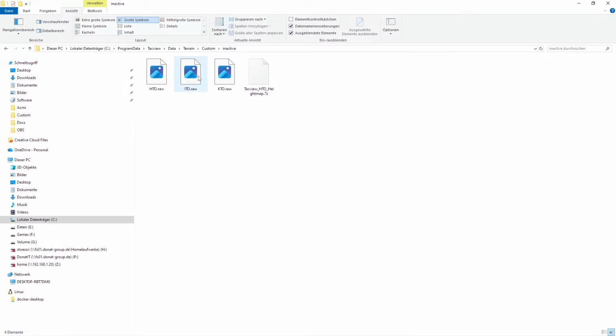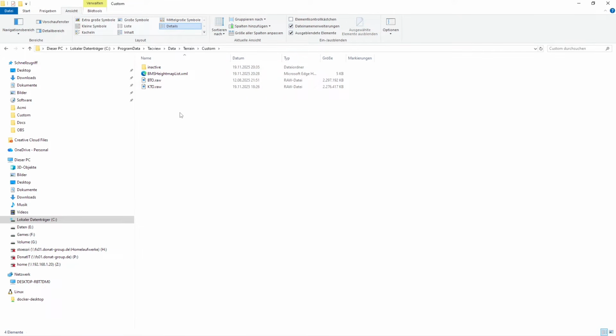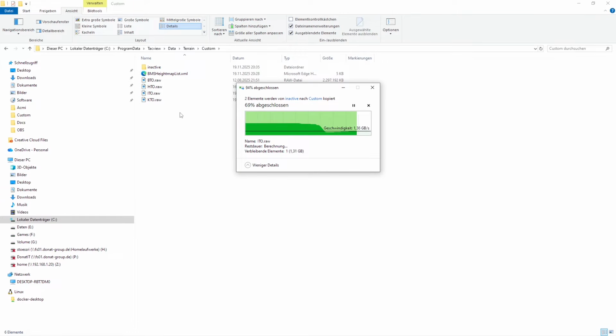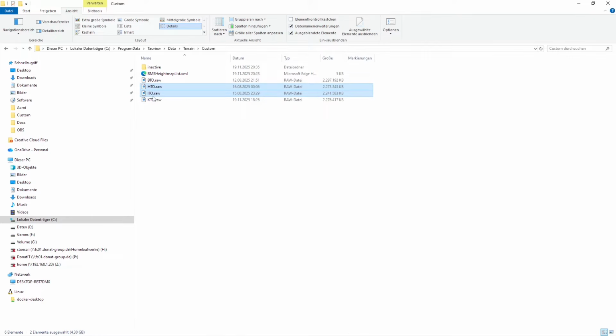So now I'll take ITO and HTO as well and put them in there. So now I have all four of the height maps installed and active. And let's fire up Tacview again.